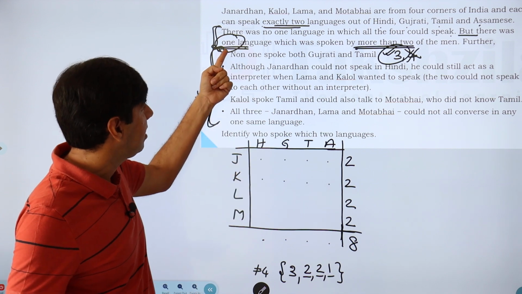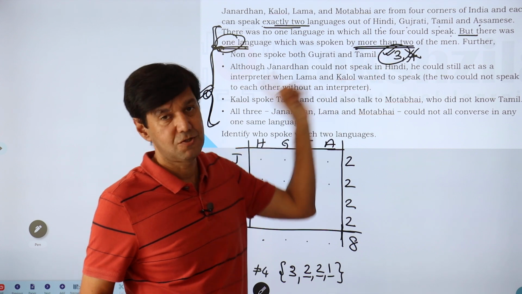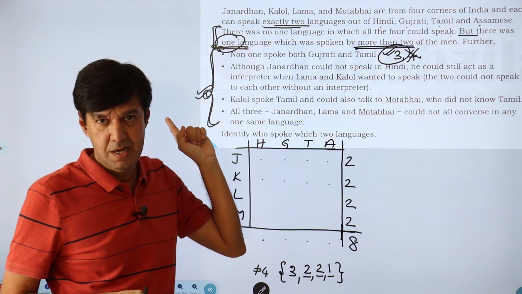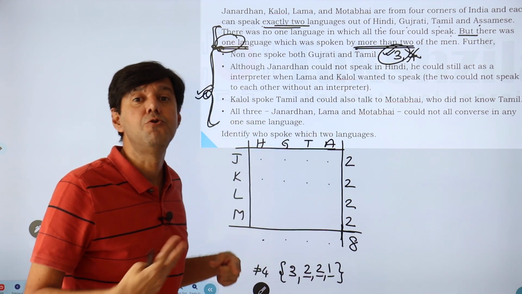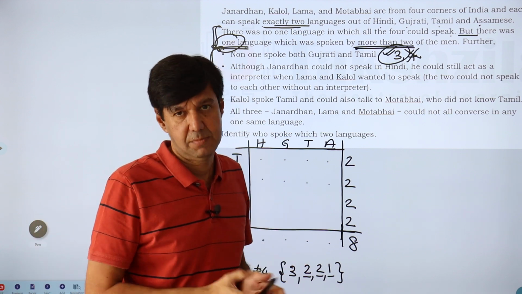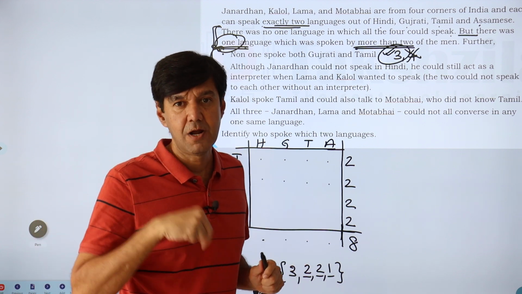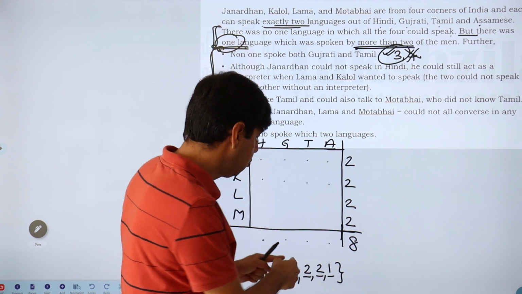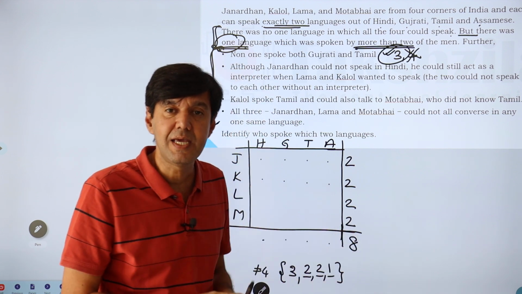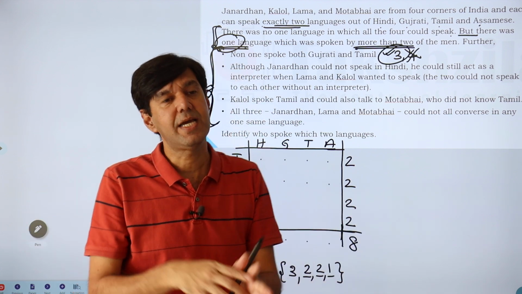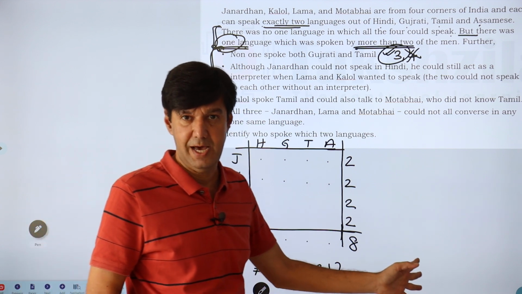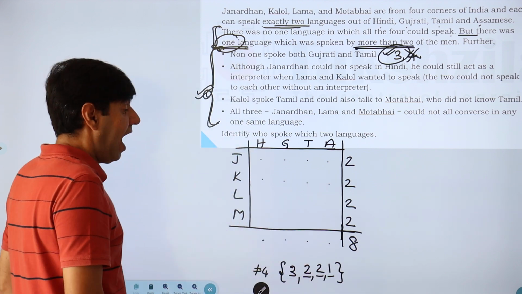But I can't have any more 3s. There's one language which was spoken by more than 2, right? So you can't use a 0. So use a 1. 1, 1, 1 have to be given. 2 are left. Can you give both these 2 to any one? No, that will become 3. So split that 1, 1. You'll again reach 2, 2, 1. So spend time over there, or else this video will get lengthy.